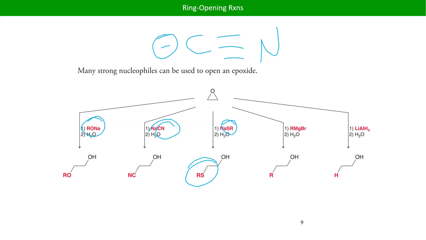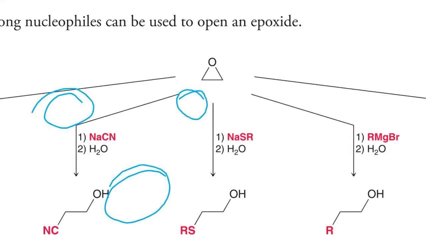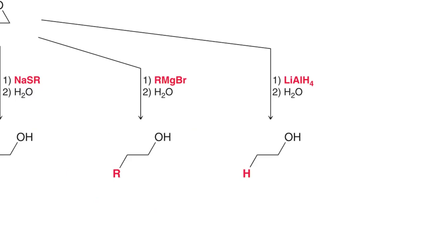And then last but not least, here's two reactions that we've been spending a lot of time with. You could make your strong nucleophile a Grignard reagent. This is really common when we're talking about epoxides, because the ring opening reactions are so easy because of all that strain energy. This is a really effective way to add an R group and to add an alcohol at the same time.